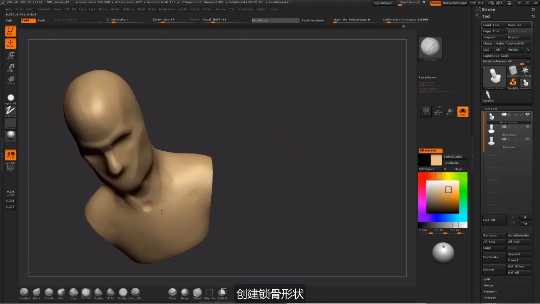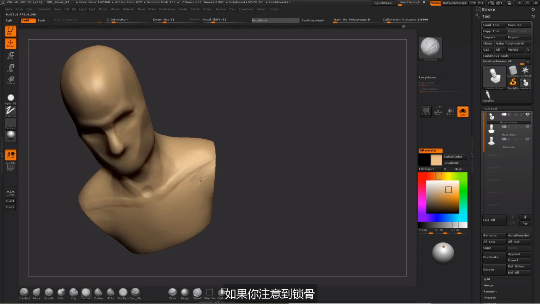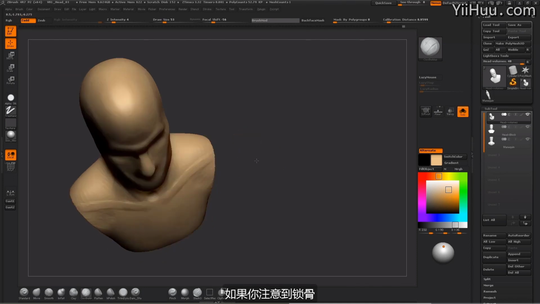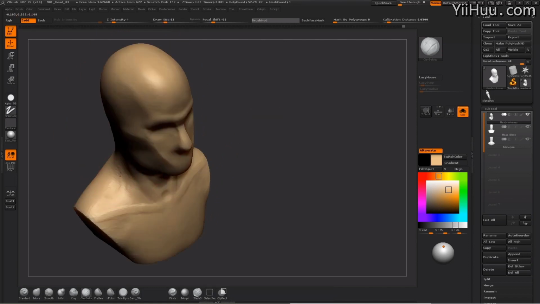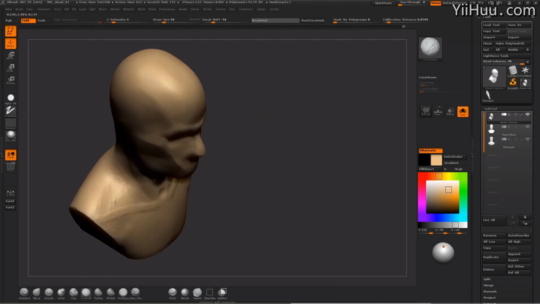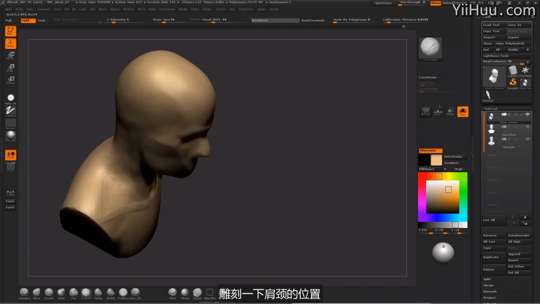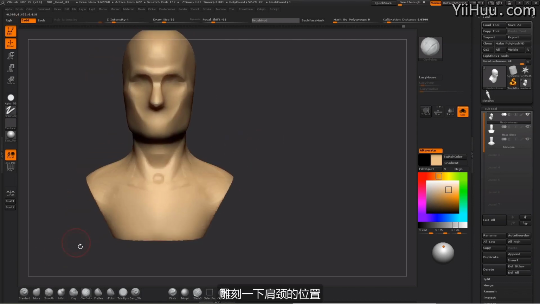Creating the clavicle shape. And if you notice the clavicle in the top view, it's kind of an S letter. Now adding a little bit of trapezius.